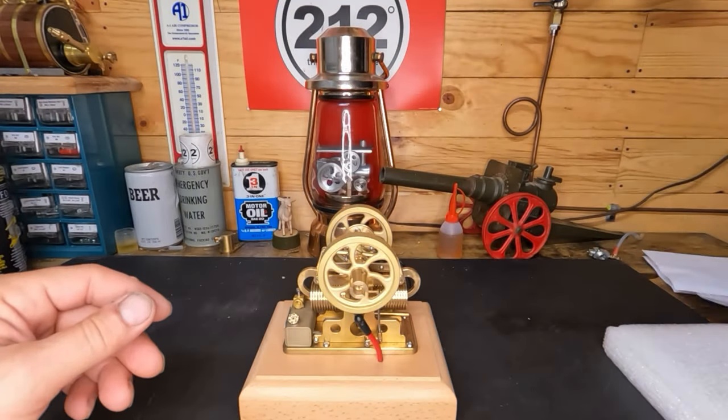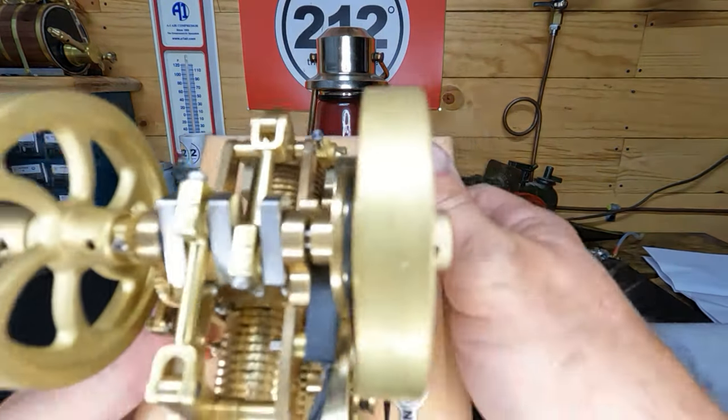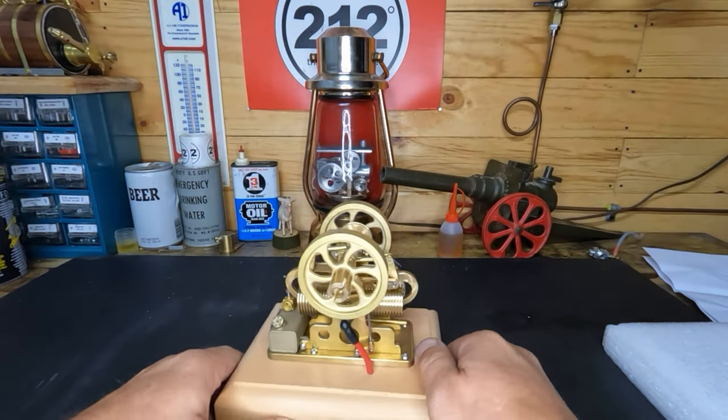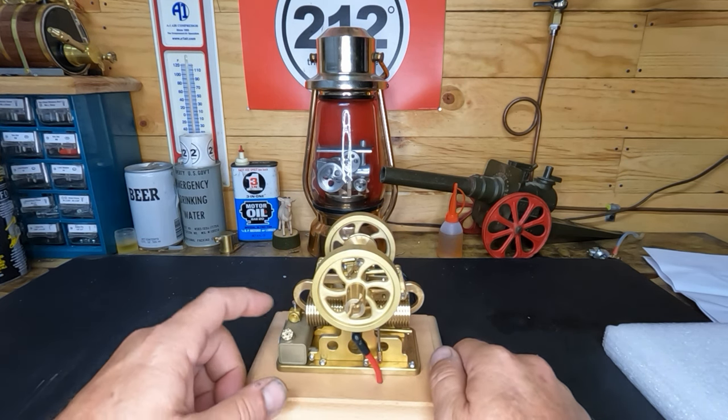This one says nothing about crankcase lubrication because, well, let's take a look. Our crankcase is all exposed. So, we don't need to add oil to anything. We are going to put mixed fuel in our fuel tank, though.